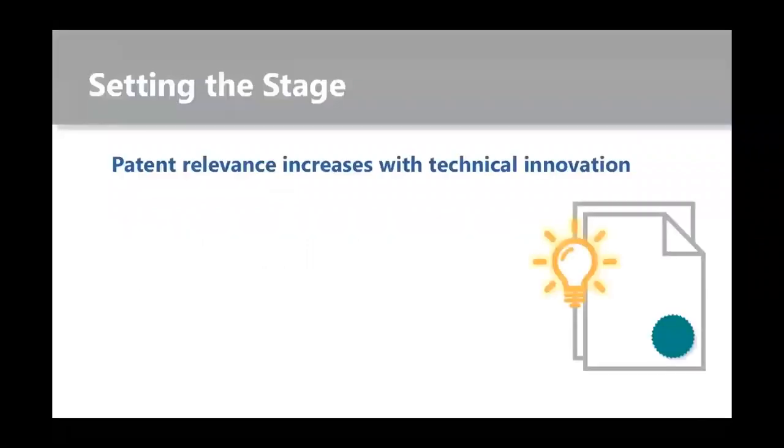Let's begin by stepping back and looking at the big picture question: why do patents matter? The reality is that in 99% of professions, patents matter little to our day-to-day concerns. But if you are investing in technical innovation, then patents become critically important. Technology revolutionizes vertical sector after vertical sector. Patents are increasingly relevant in industries where they might have been unimportant in past years. In the past two decades, we've seen retail, distribution, transportation, and finance disrupted. We now see those same disruptions playing out in healthcare.